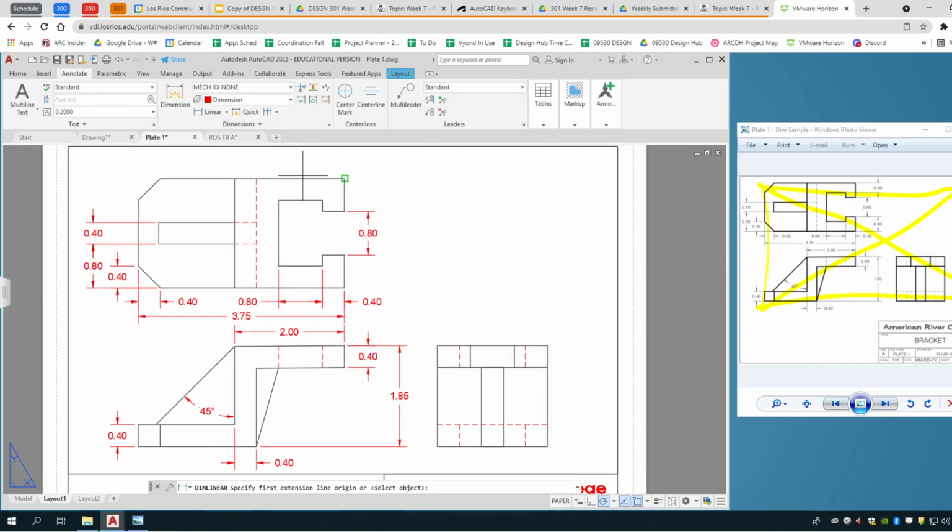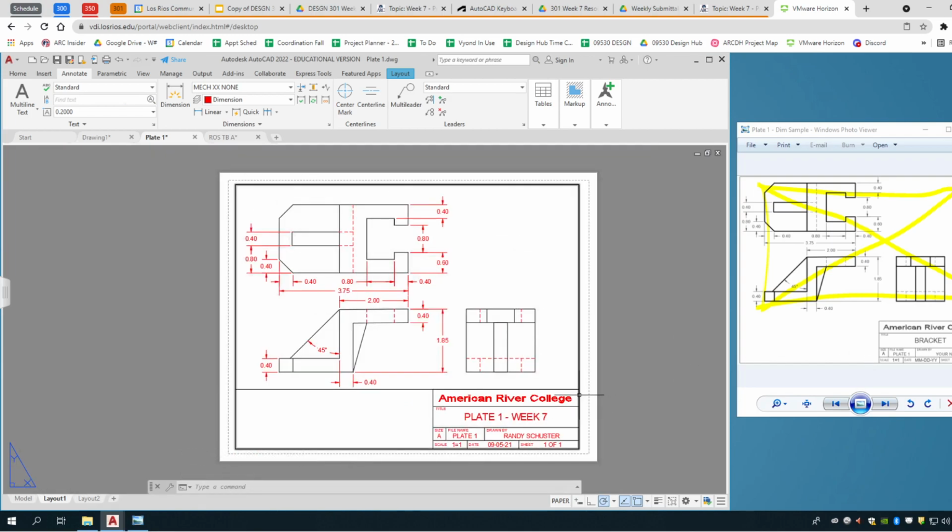And then I've got to line up with this one. And it's in a funny place. I can put that in the middle. And I have this other one. This is a weird dimensioning. But it does all work. So there we go.